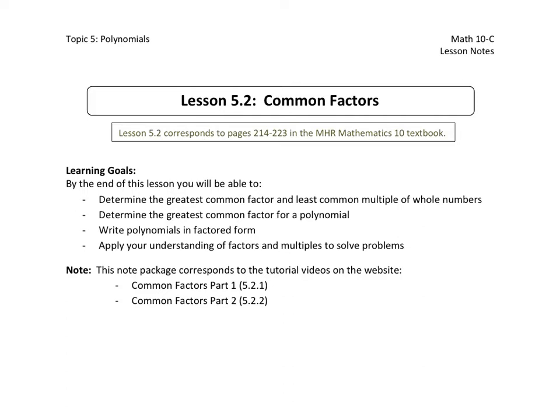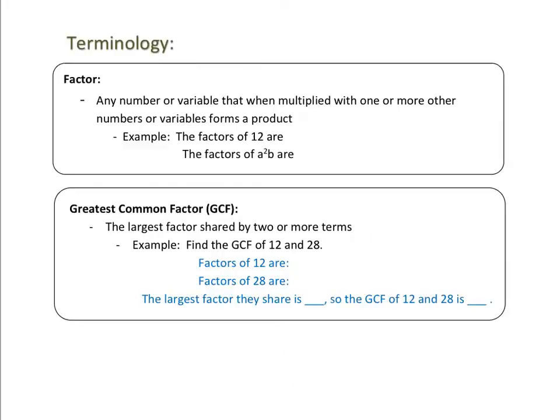By the end of this lesson, you will be able to determine the greatest common factor and least common multiple of whole numbers, determine the greatest common factor for a polynomial, write polynomials in factored form, and apply your understandings of factors and multiples to solve problems. This is part 1 of the tutorial video, and part 2 will be the second half of the notes.